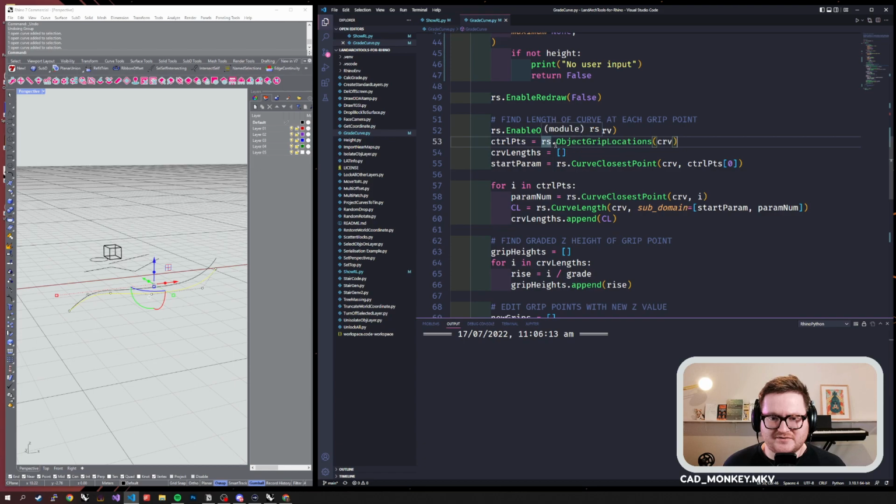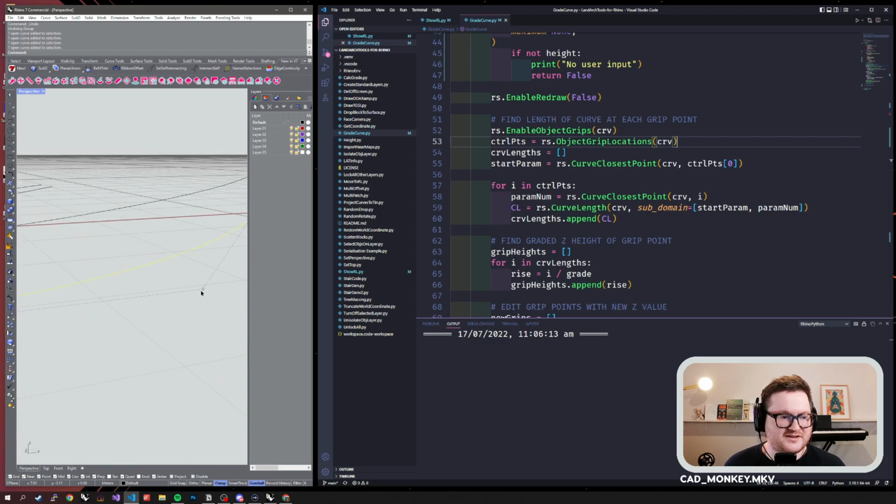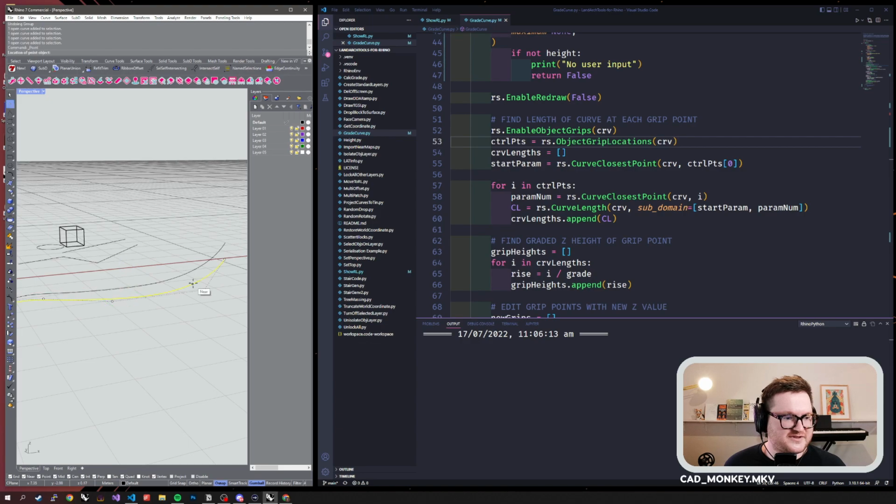Then we're creating a variable with rs.objectGripLocations, which gives you a list of points, these little doodads. We don't really care about these grips. We only care about where the closest point of these grips are compared to these handles. So this is finding the curve closest point to these points, projecting it straight there.